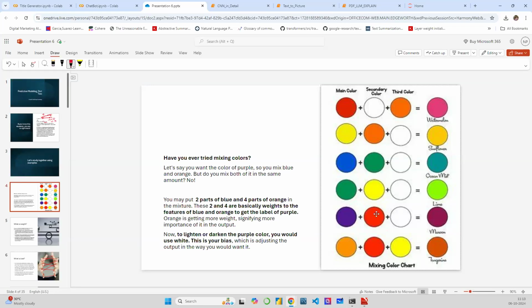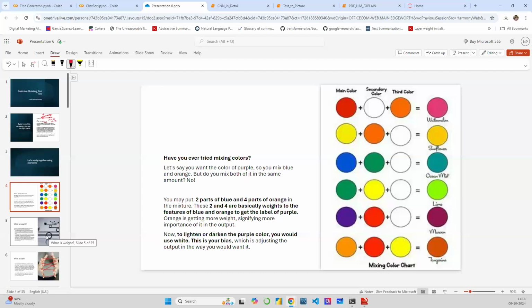Now again over here there is a red and there is this purple or the blue that we are taking. So again, you need to change the weights assigned to it so that you can get the color of your choice. So as per your features, the weights are varying.